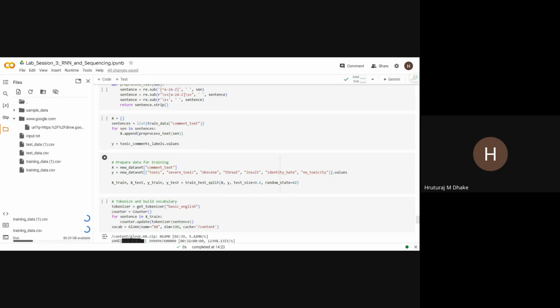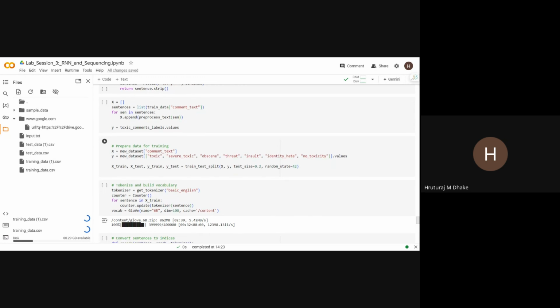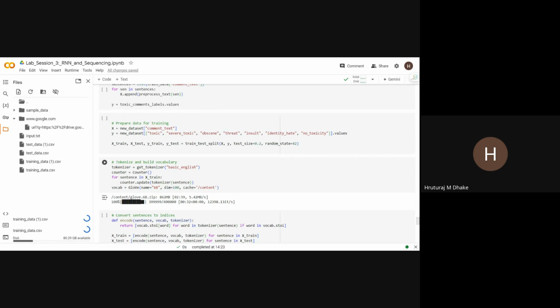Later, this is the way I split into train and test data. For the test size I put 0.2, and 80% of the data is for training. This is different from the test data set I mentioned in the data set; it is basically to validate things.